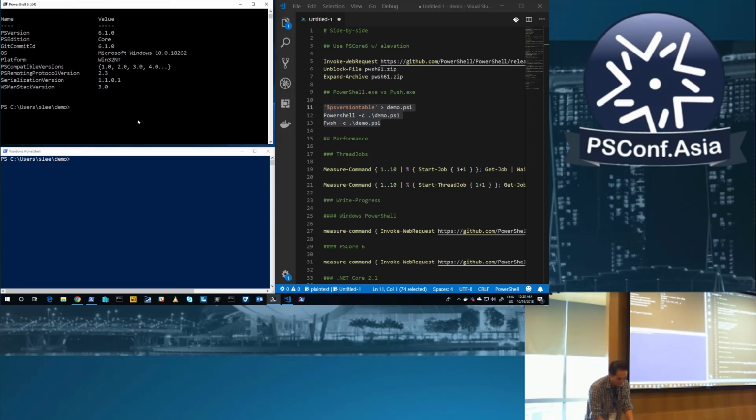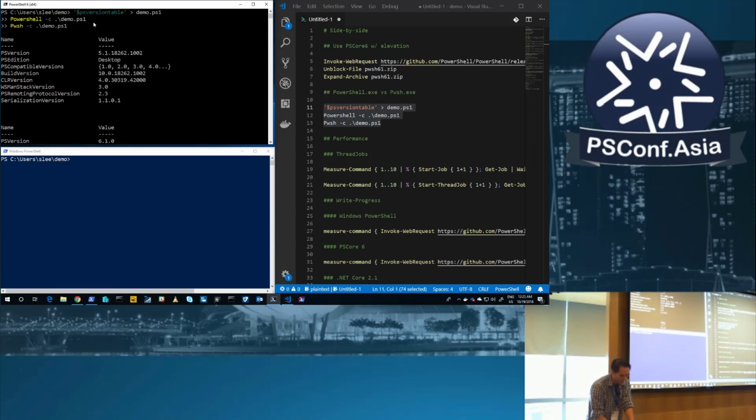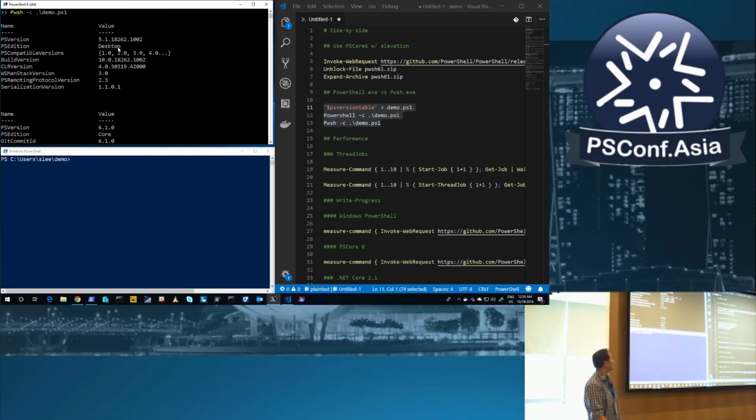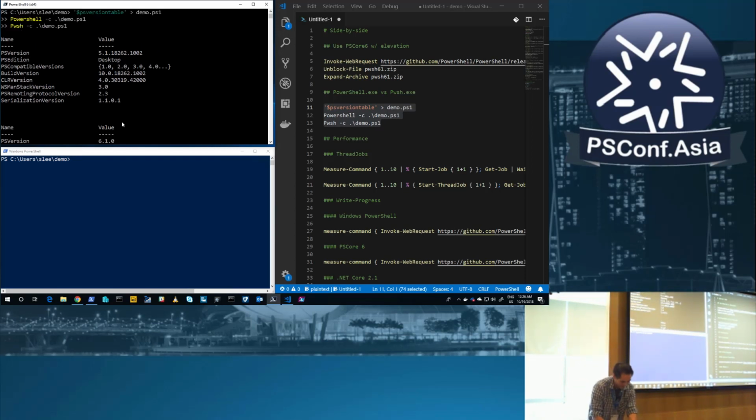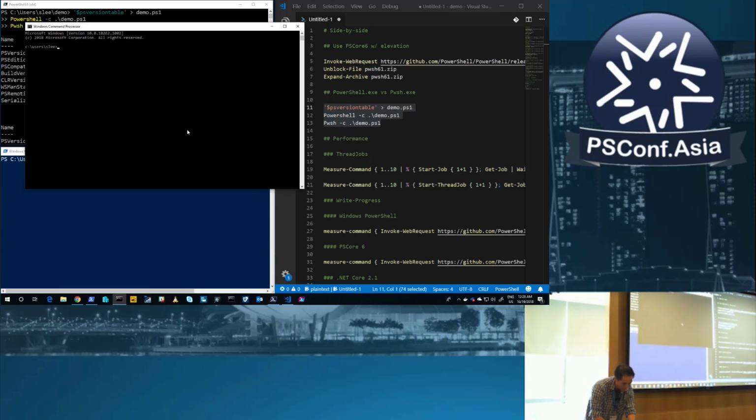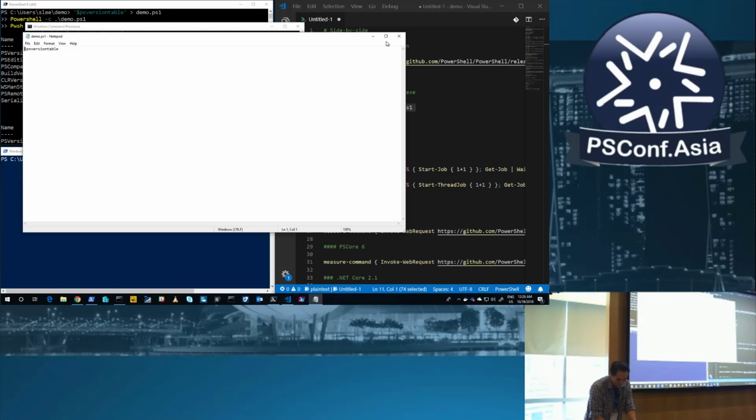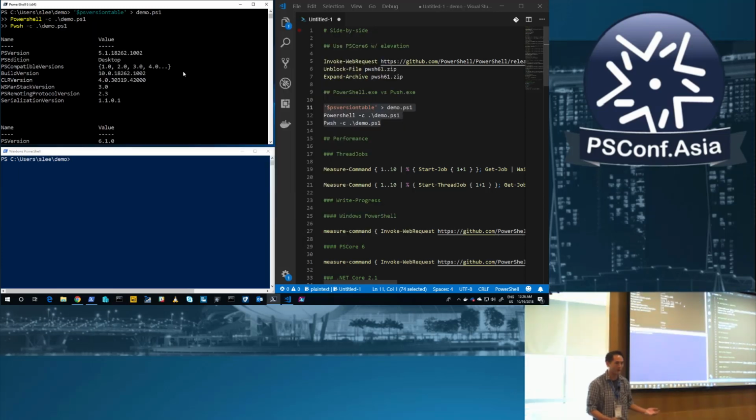Let's see. So what this is showing is that I have a very simple script. It's just going to output the PS version. And I'm explicitly calling it from PowerShell and also PWSH. And you kind of see the first time it should be 5.1 as expected. Second time is 6.1. And if you were to just run it from, this should just work, I think. What is this demo.ps1? Then, oh, in this case, it's going to bring up Notepad. But if you had bound it to either PowerShell or PWSH, it would start it from there, right? So the idea here is that you would know exactly which one you're using. There's no unpredictability here.